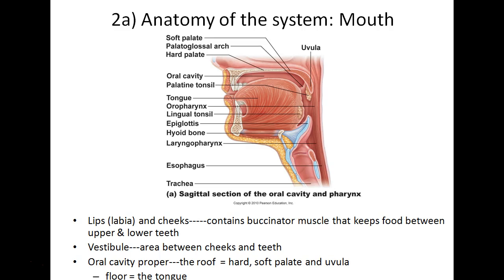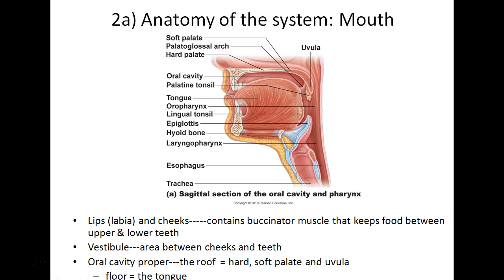Well, now we are ready to begin a journey through this alimentary canal, and we start at the beginning with the mouth, the oral cavity. Here in this mouth, we have a variety of features. So this oral cavity is the entrance to the GI tract, and here the food undergoes mechanical and chemical digestion in this oral cavity. Let's take a look at some of the features and anatomical structures of the mouth.